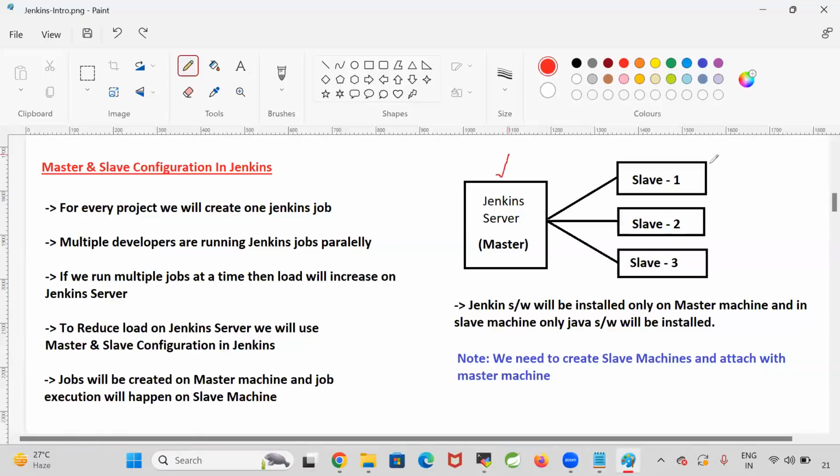So the master machine is ready. Now our one more EC2 instance got created. Now we need to attach this slave machine to the master machine for communication. So in the Jenkins server, we need to configure the slave machine details so that whenever a job is triggered, the master machine will give the job to the slave machine for execution. So two virtual machines I have taken. In one machine my Jenkins is running, that is called the master machine. I have taken another machine, that is a slave machine. As of now, there is no relation between the two machines that I have.